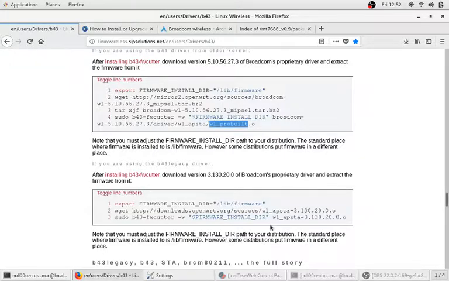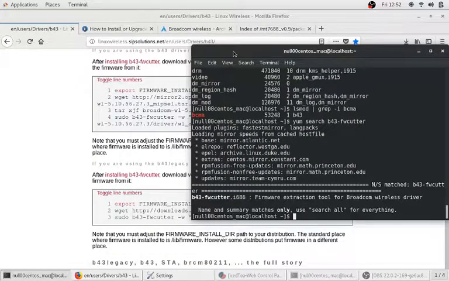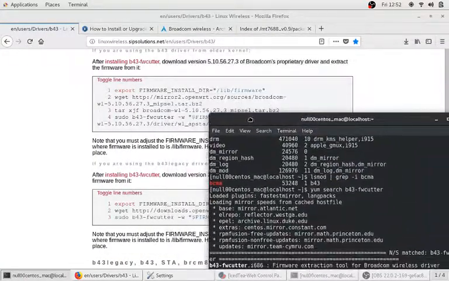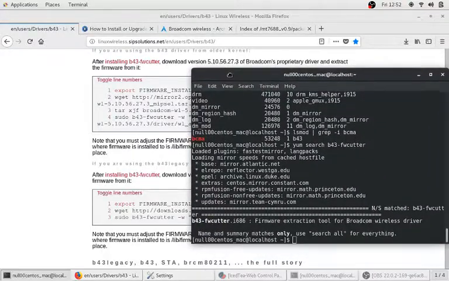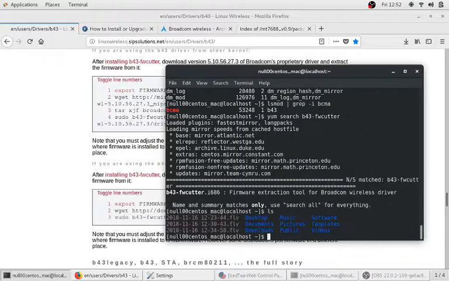So let me just show you some of the directories that this created for me. Maybe it'll help to clear things up. To do this again, I would have to start fresh, and that'd probably be the best way, but I'm not going to do that because it took a lot of work to get this working, and I don't want to do it again. So let's take a look at some of these directories.